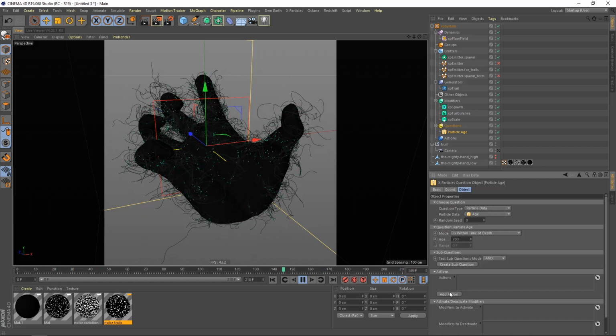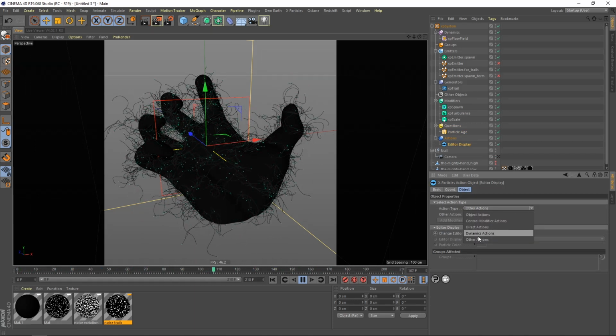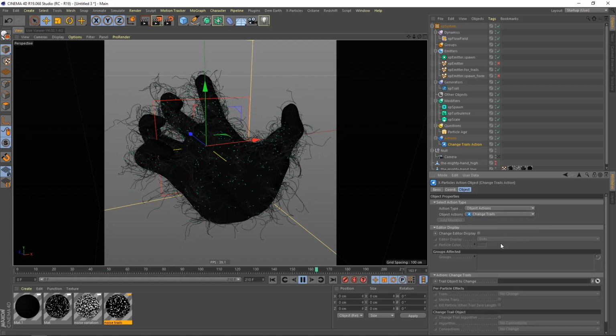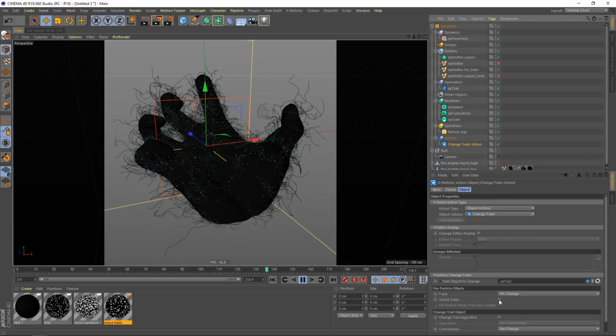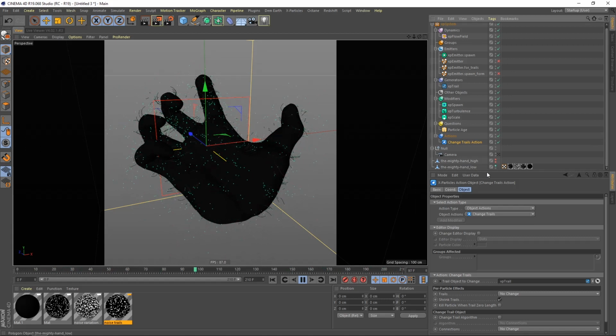I just need to test this one, give it an action, and maybe we use an object action and change trails. Trail object to change. Alright, so let's drag this one in, set it to shrink trails. So look at this one. Alright, I mean, this is already working, but I just get rid of the hand in the viewport.